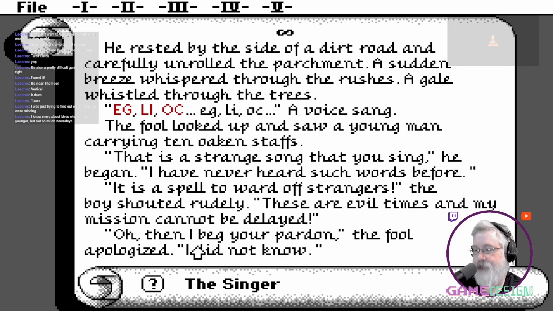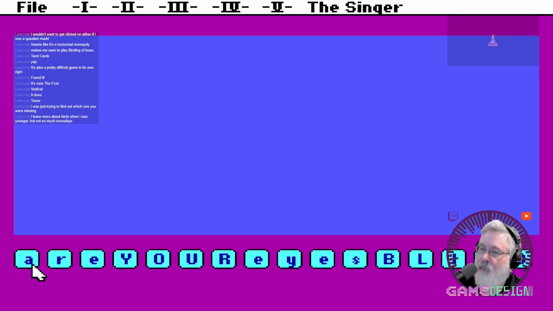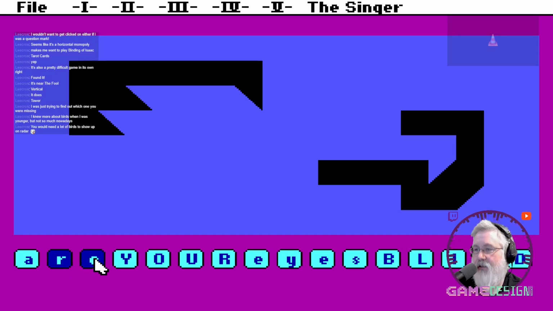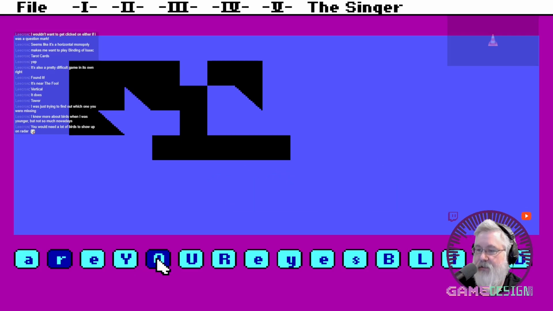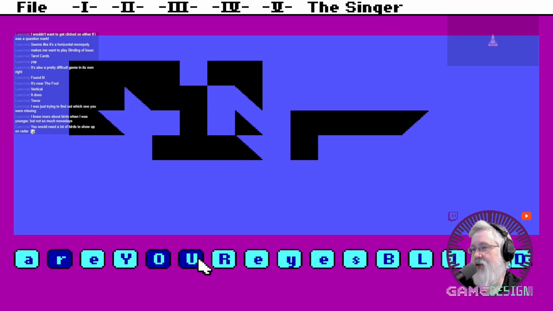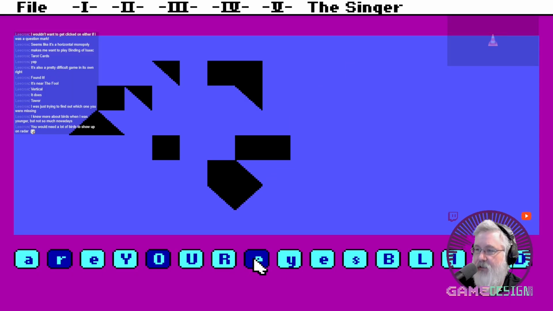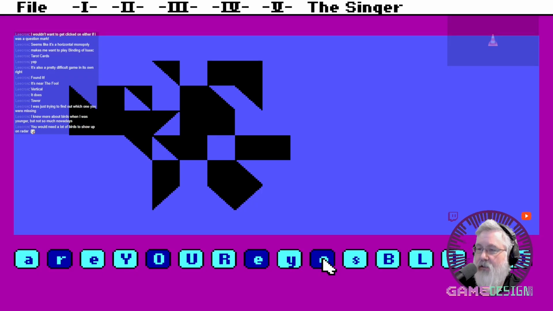So let's save that game here. Boink. What's the singer? Oh no, not this one. So this one, you're supposed to make the centerpiece look like a certain way, right? So the way I do that is I start off by finding all the letters, or all the buttons here, that encompass the first letter, right? So if it doesn't actually affect the first letter, then I keep it toggled off, right?